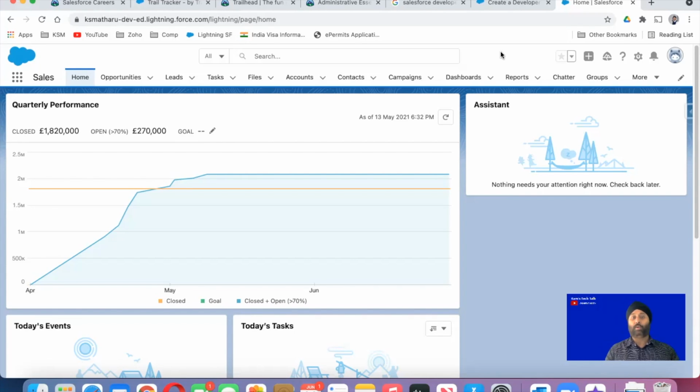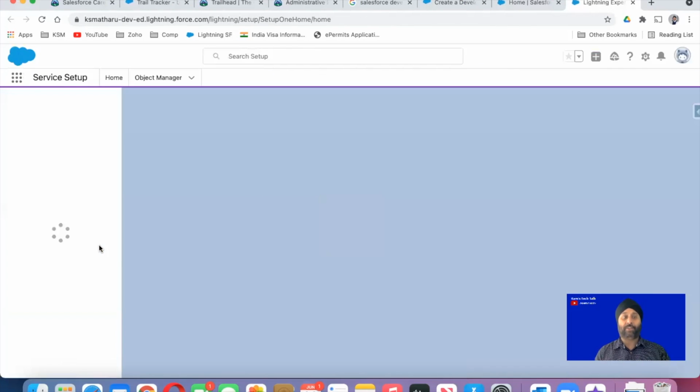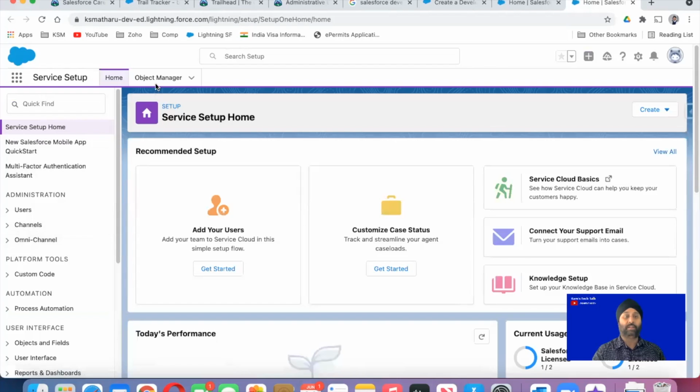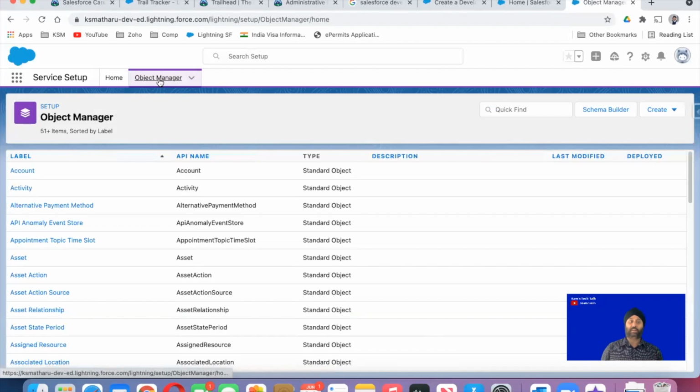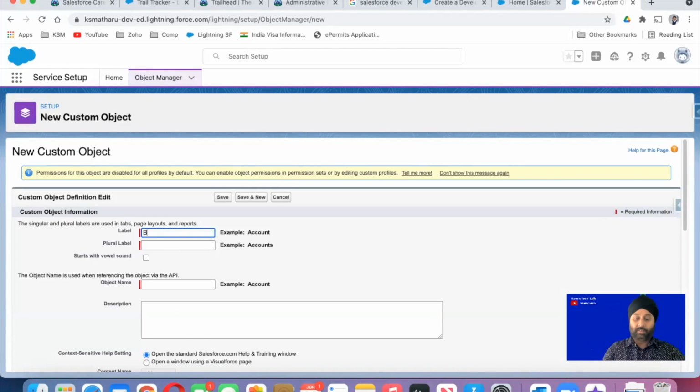So let's explore the next step now. When I click here, look, setup, and I click on setup, I find these things. And this is where in the object manager I create multiple objects. So if I want an object for my company, and they are requesting something new, I want an object named Timesheet, right? So I click here, name it Timesheet, and it will create an object. But I'm not going into detail, guys.